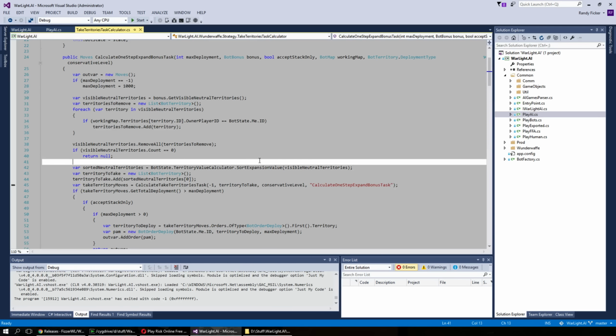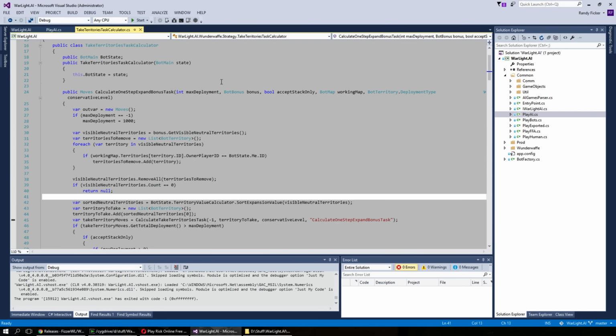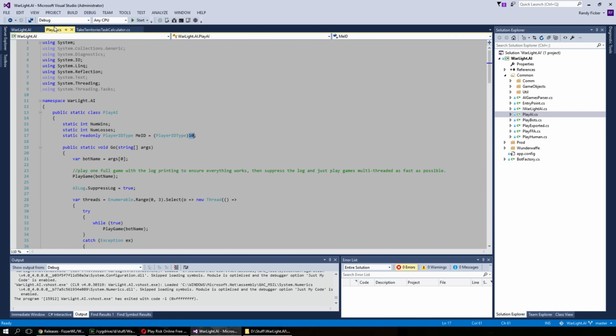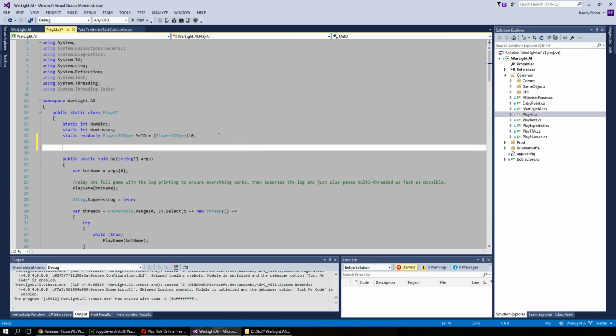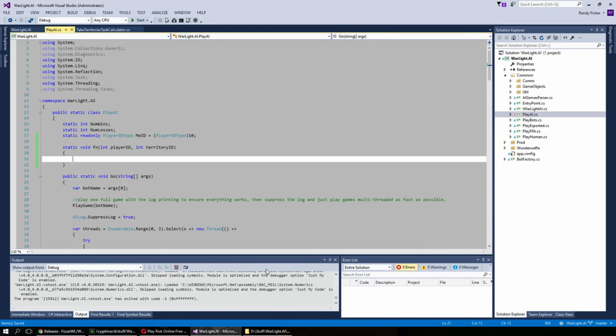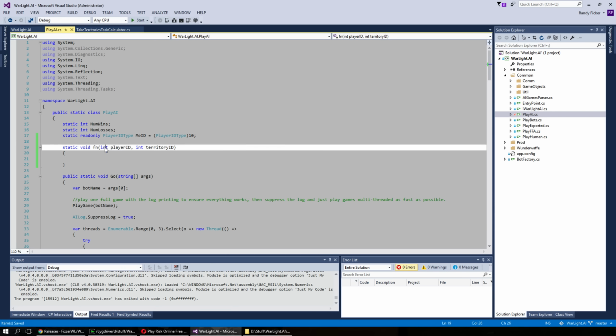So that gives you a basic overview of how you would debug and develop an AI with this framework. A couple other things I'll mention is you will see this player ID type thing here. I'll talk briefly about what this is. If you make a function that takes a player ID, and say it also takes a territory ID or something like that, internally in the code, all these things are just stored as integers.